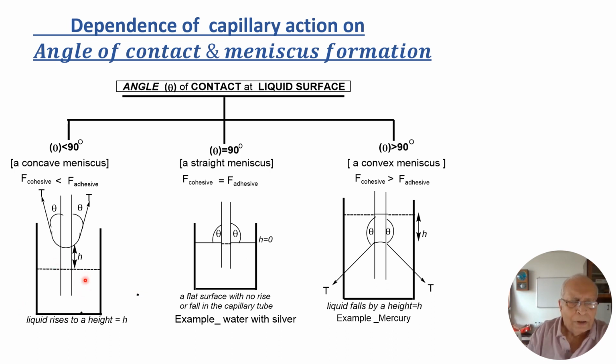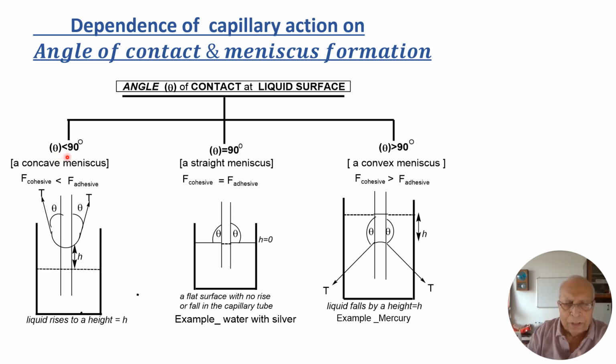Now here is a diagram. Let us study what is there. There is a liquid taken into three different containers, same liquid. Now the liquids are of different nature. It may be chemically different, and depending upon the cohesive forces and the adhesive forces and also the angle of contact, we find that the liquid rises to a certain height and forms a meniscus which may be concave or convex, or in certain cases flat also. Now this depends upon the angle of contact, which is denoted by theta.